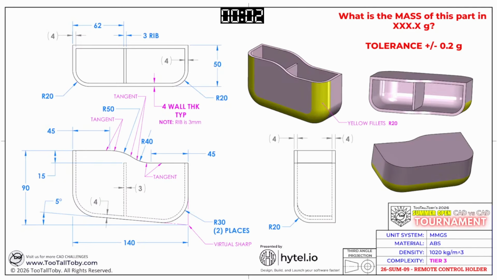What is the mass of this part in xxx.x grams? And I'm going to turn on the music real quick. It's going to come up a little bit loud. Sorry, guys, a little bit of battle music here in the background. What is the mass of this part in xxx.x grams? It's in millimeters and ABS, and you can see this is a plastic part. It's called a remote control holder.